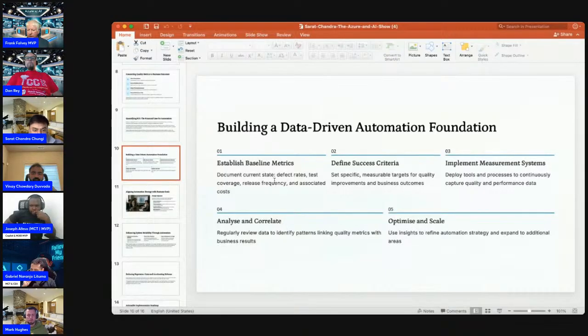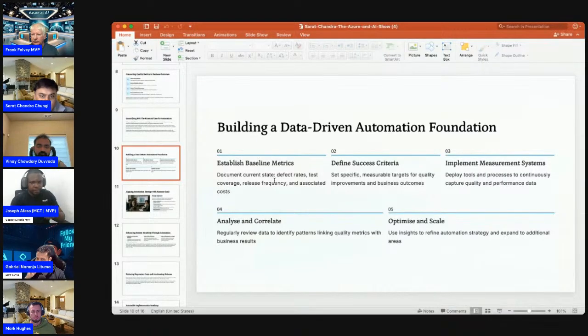So this again has to be dwelled on in depth depending on what the project and the requirements are, and analyzing the defect rates collected from the previous run rate, as I told before in slide number 9. And then we need to define the success criteria, implement the measurement systems, and analyze and correlate.